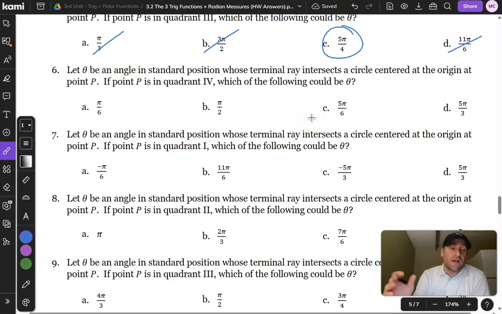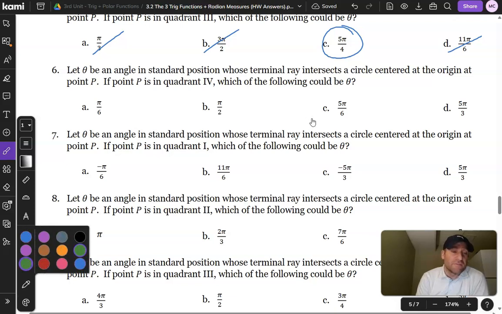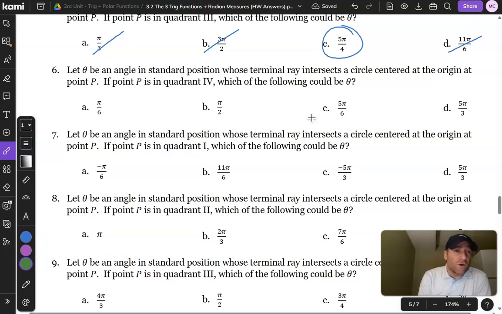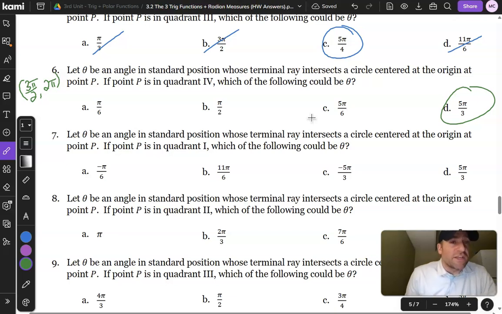Quadrant 4, and I'll stop after a couple more of these because hopefully you get the idea. Quadrant 4, we're going from 3 pi over 2 to 2 pi. Again, in theory, that could also be 0 to negative pi over 2. There's only one of those that fits in there. So this is really just trying to get a sense for where we fit around the unit circle, and that's kind of it.